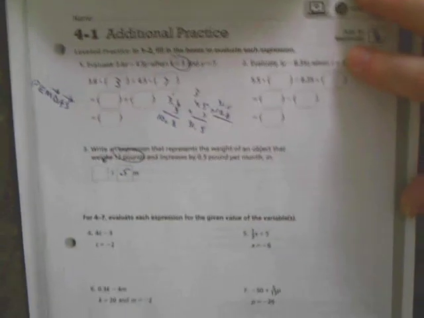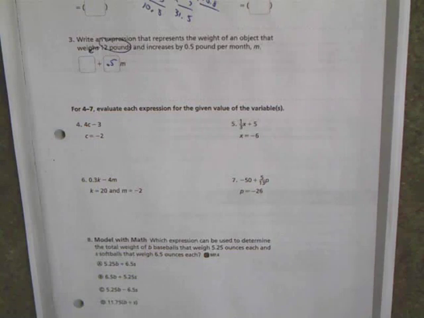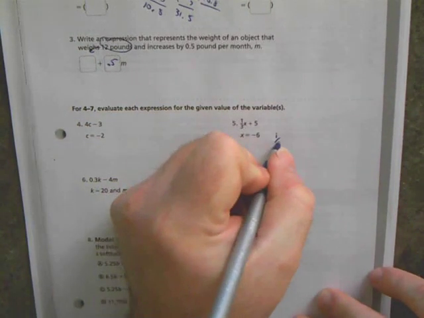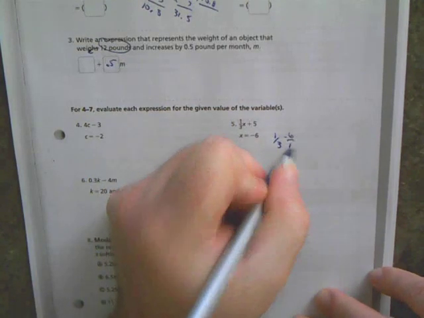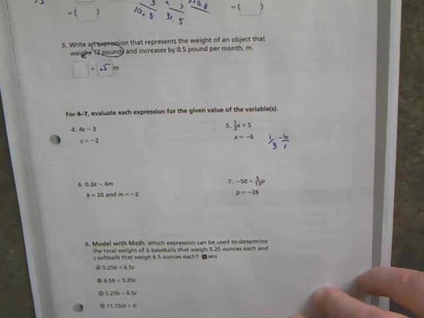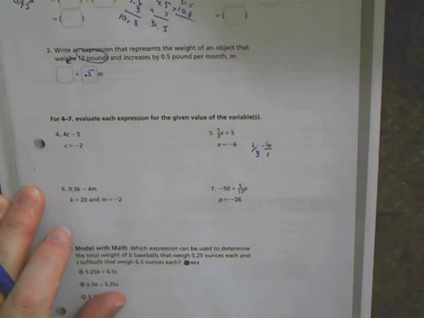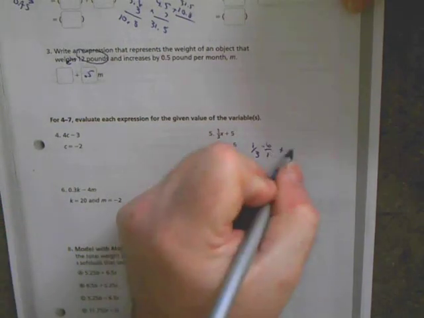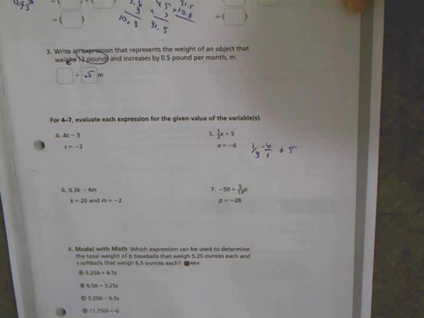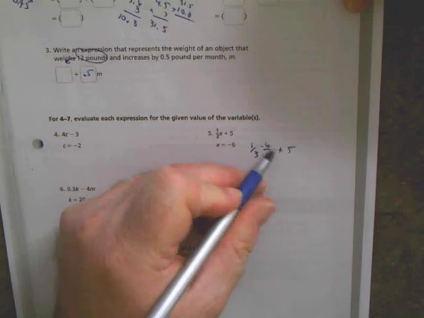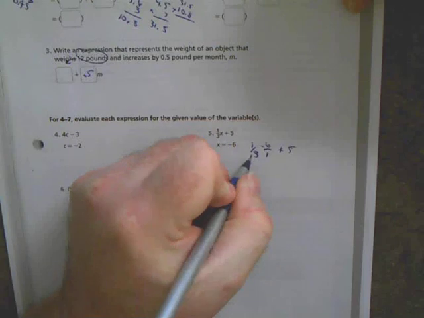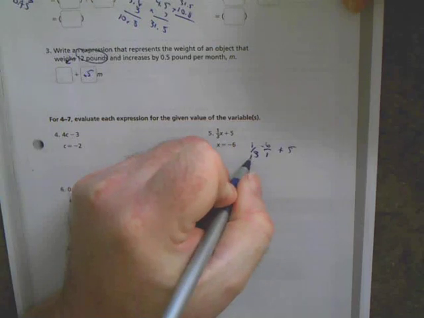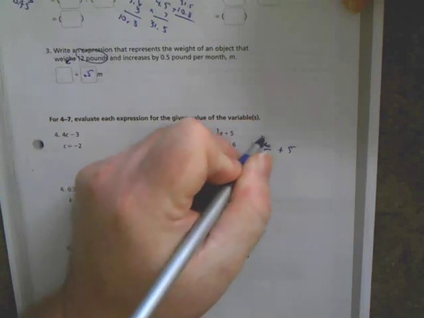Now, when you get to these, don't forget lots of different stuff with fractions. Show your work. 1/3 x means x is -6. -6 over 1. Two things next to each other, make sure you multiply. We'll zoom in and make that a little easier to see. Plus 5. Now, do yourself a favor. Don't go old school and do 1 times 6 is 6, 3 times 1 is 3. Do some cross canceling. 3 divided by 3, 1. 6 divided by 3 is 2. Don't forget your negative sign, -2.